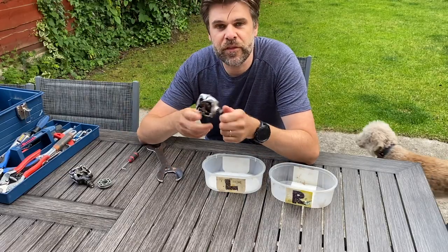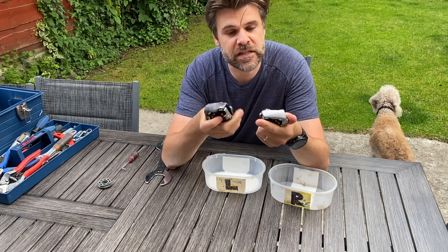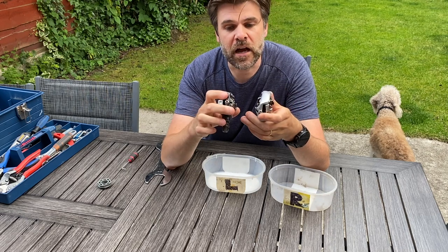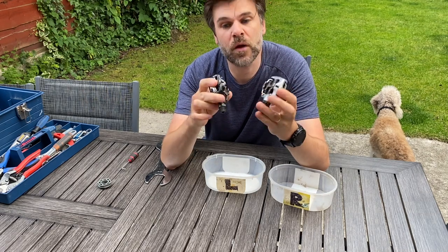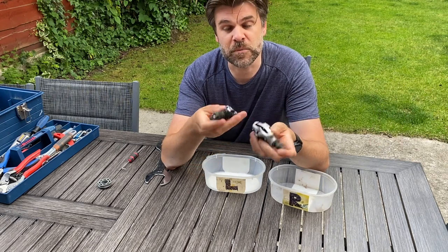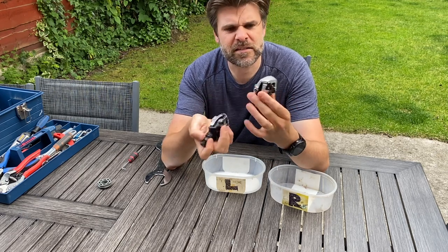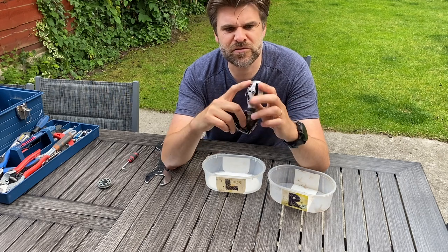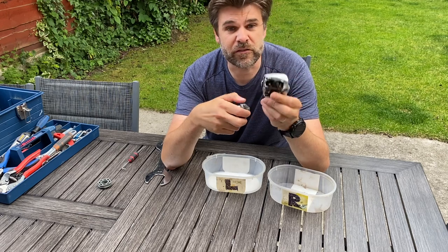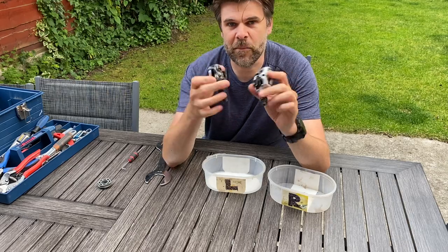These are the actual pair that came with the S-Works and as you can see, I have never seen a pair in as rough condition as these. They're exactly the same DX1s, M525s, that I have on my Quinny - so these were the first ones that came on the market. I've never had to do any maintenance on any of my SPDs, but these are absolutely in need. Very loose pedal spindle, and some ape has tried to sandblast or oven-clean off the black finish and leave it silver, and it just looks rough. So I'm going to strip these down and do a complete refurb on them.